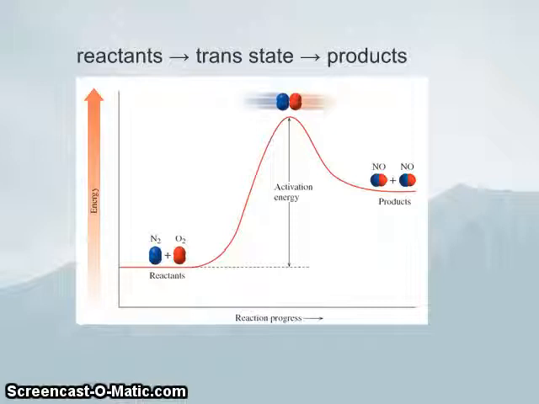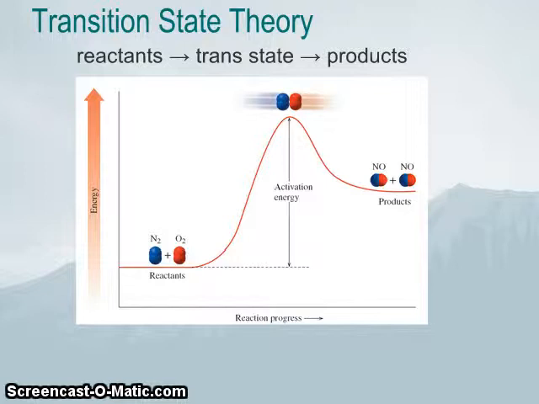So the easiest way to understand this concept of activation energy is to talk about what is known as transition state theory. This is an energy profile for a reaction. Over here on the left I have my reactants, in this case nitrogen and oxygen, and after the reaction takes place I have two nitrogen monoxide molecules. For this to happen, these two molecules have to bang into each other, and then they have to stay together for the briefest amount of time while we sever the oxygen-oxygen bond, we sever the nitrogen-nitrogen bond, and then one nitrogen and one oxygen meet up, and one nitrogen and one oxygen meet up.